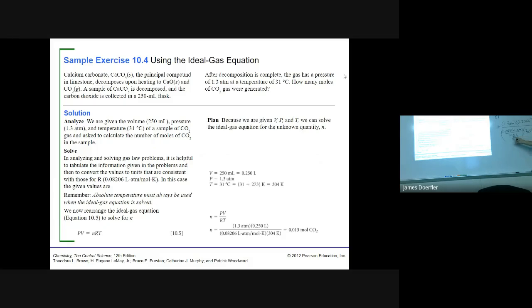If you look at here, we have a denominator within a denominator. So what we have to do when we have a denominator in a denominator, the second denominator is actually moved up top, which allows us to cancel our Kelvin. And these are going to cancel as well. So that means our mole value, our mole unit, is the only one remaining in the numerator. After we've taken all of our values, multiplied our pressure times our volume, and our constant times our temperature, we get an N value of 0.013 mole of CO2.